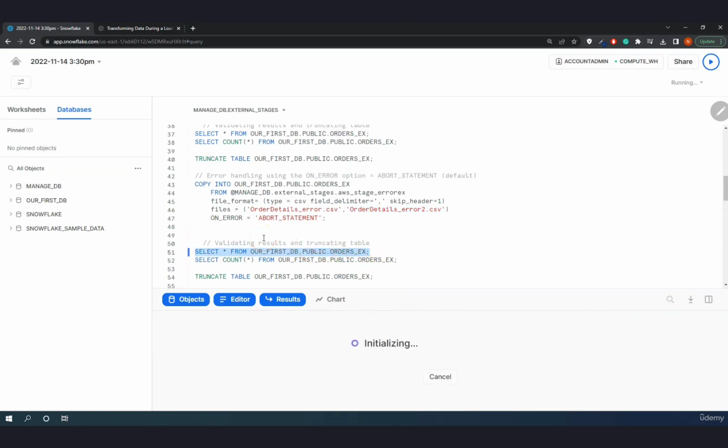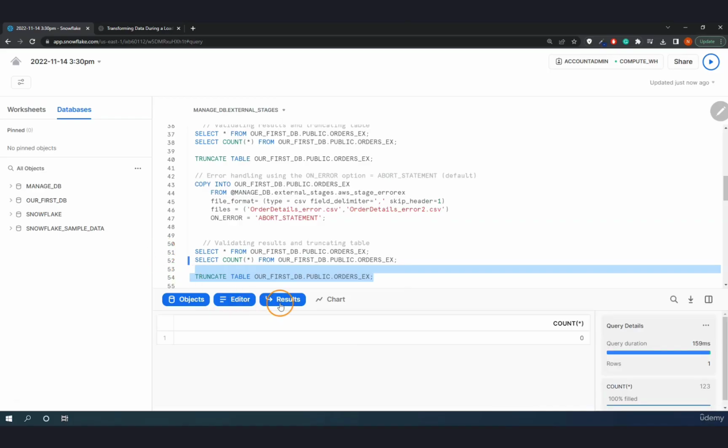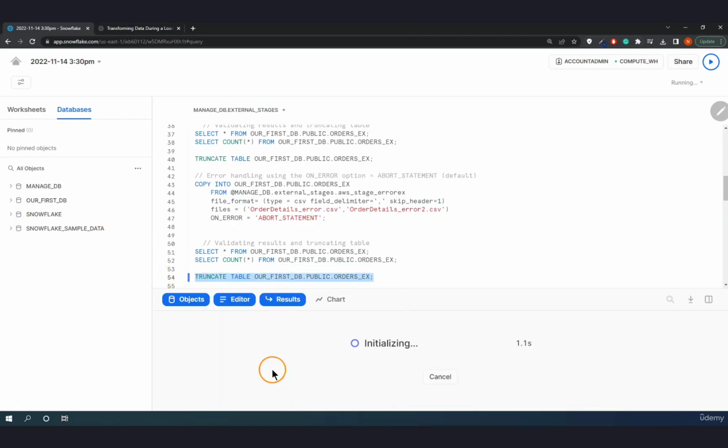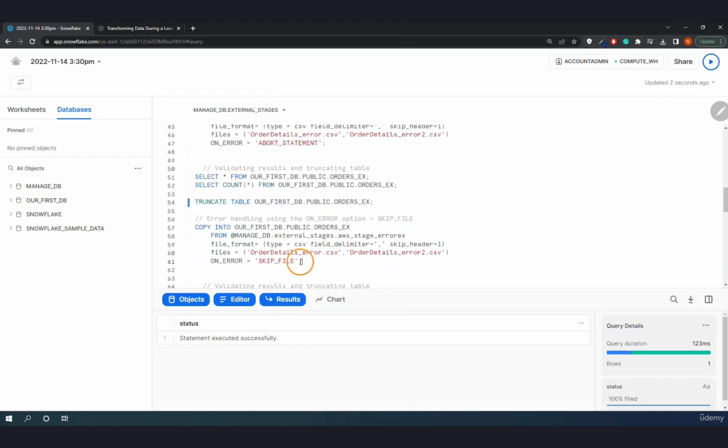If we now also run a select on the table, we should also see the table is indeed completely empty. And if we now again truncate our table, and let's make sure we get the right value of statement executed successfully, we can have a look now at the next and last option, which is skip file.